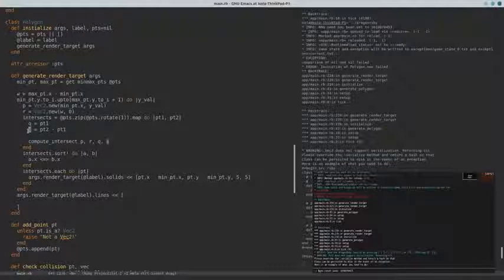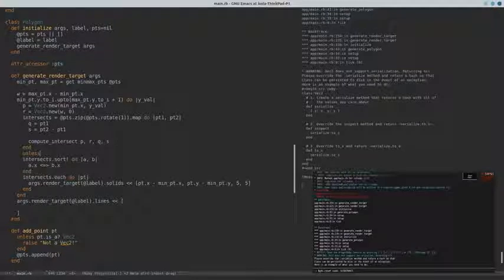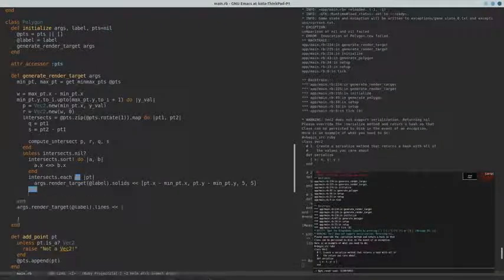So PRQS, and then we have line 234 it's complaining about, which is this guy. So I guess this is if intersects is nil. Dot nil. Something kind of like that.